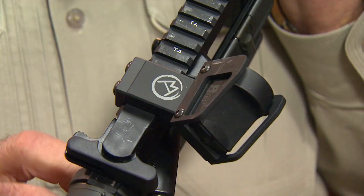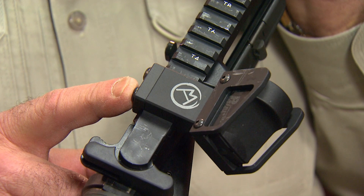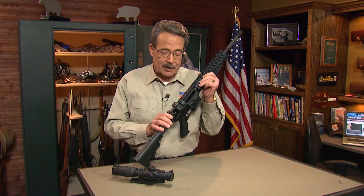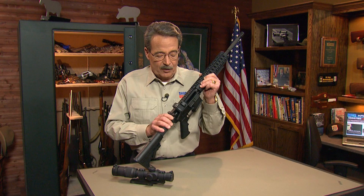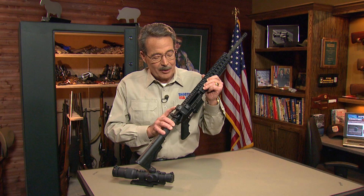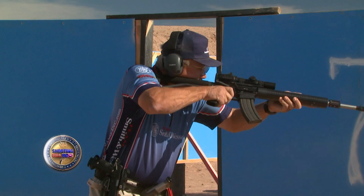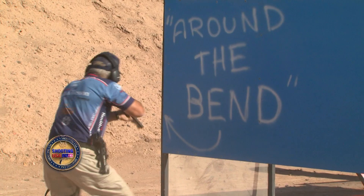The LaRue Tactical SPR 1.5 single-piece scope mount is a little under $200. Now, this is the piece that most of the email questions are about — the 45-degree offset mount from Matt Burkett. This little guy will accommodate all the popular red-dot optics as a secondary aiming device for in-your-face targets. The mount is fully reversible and takes up less than an inch of Picatinny rail space. The geometry centers the red-dot optic over the bore at a 45-degree angle, which makes zero setting easy and repeatable.